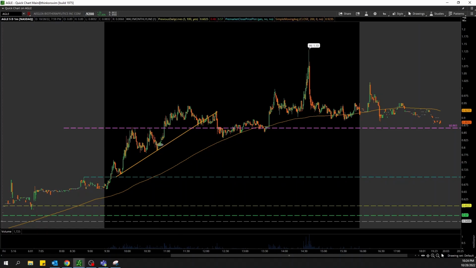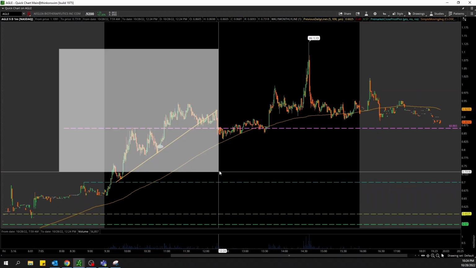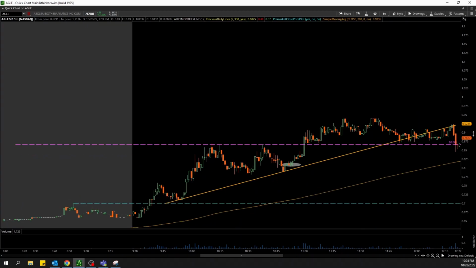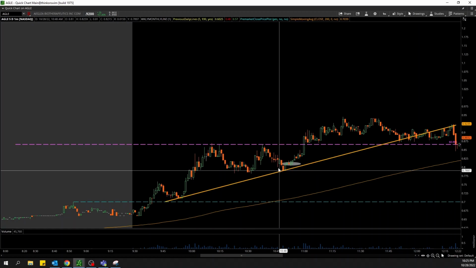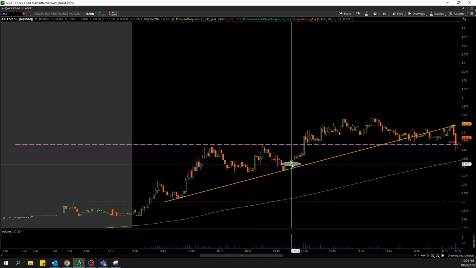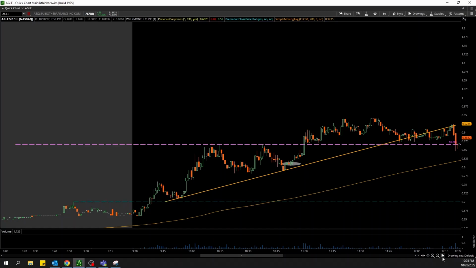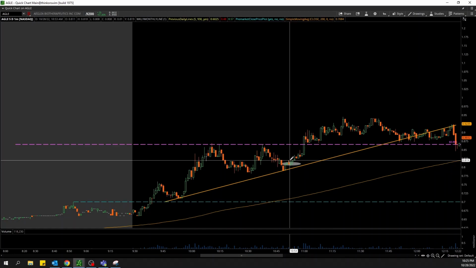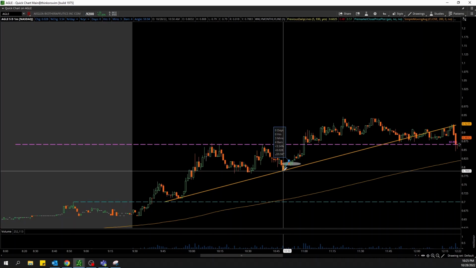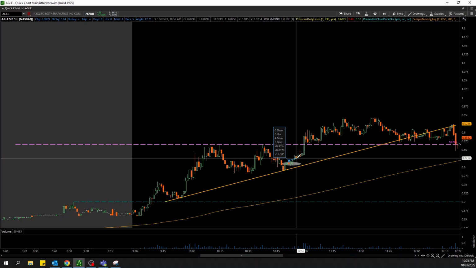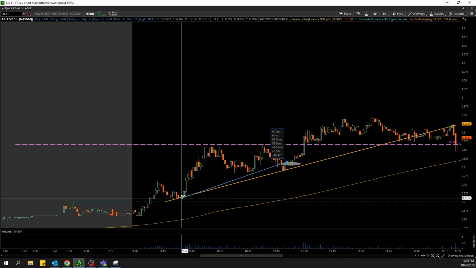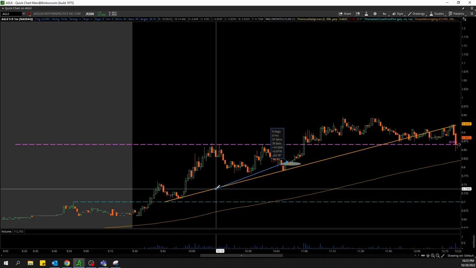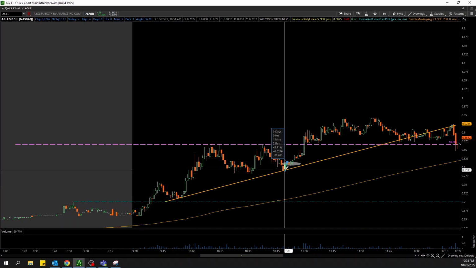Somewhere right there on the pullback. So let me go here. So remember, test, missed it, wait for the pullback, you enter here. So if you enter here, you would have had about 2 or 3 cent risk maybe on that pullback. So, I always tell people when they look at stuff, that right there is 10 cents risk. But you remember, this is a penny stock, so 2 cent risk.